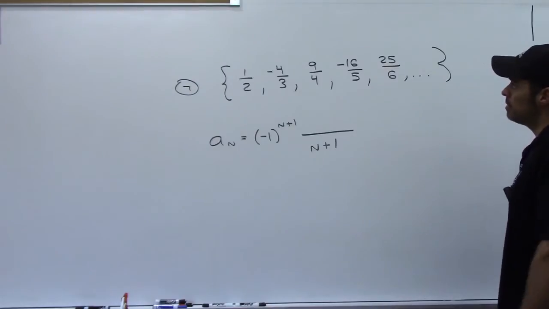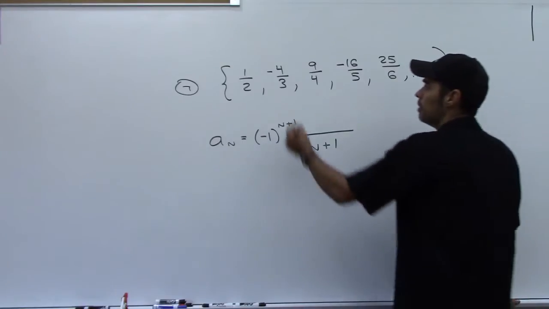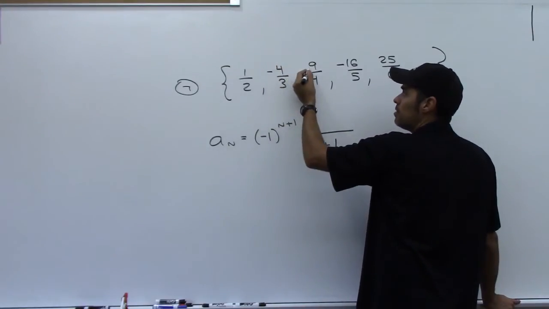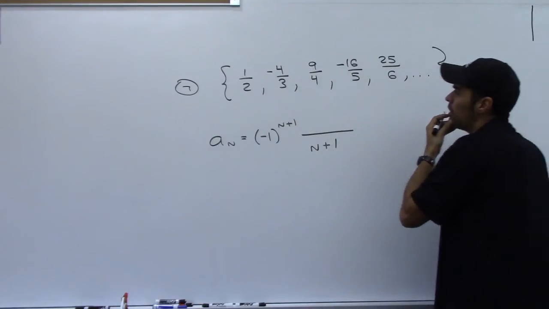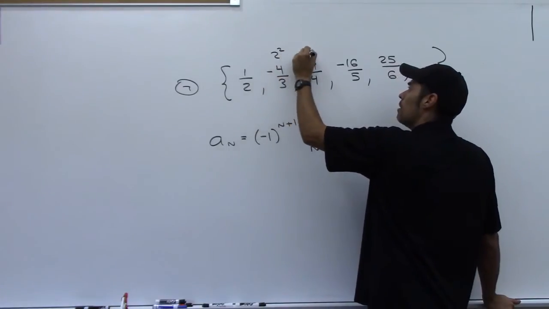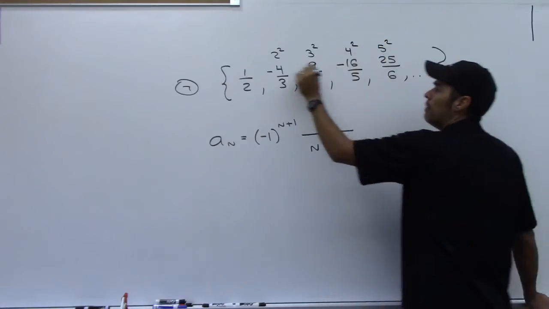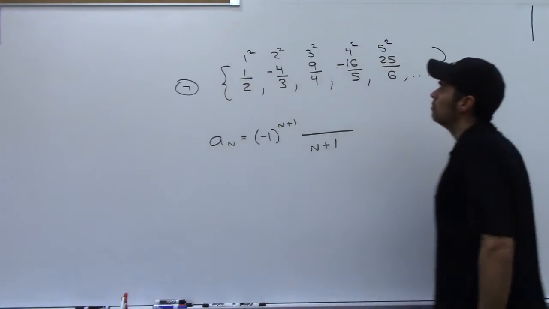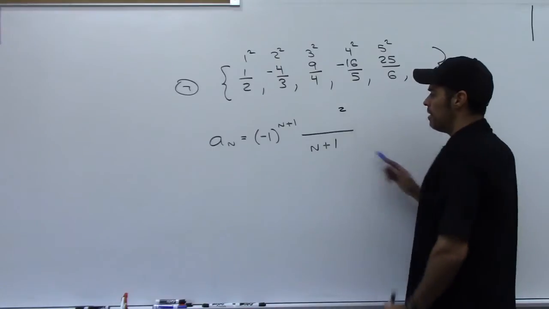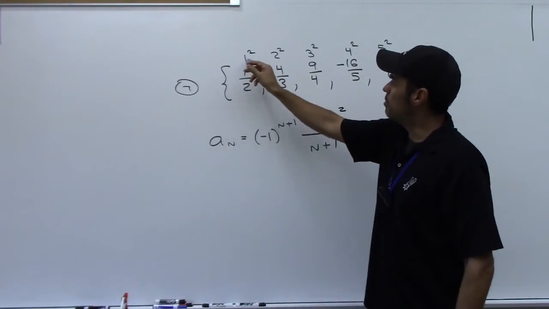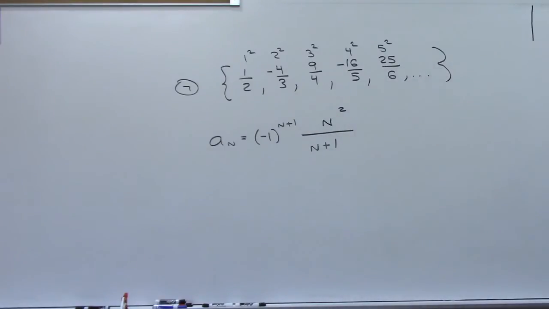The tops, on the other hand, what do those look like? Well, you could say that this is 2 squared, but then this is not 2 to the 3rd power. So these aren't powers of 2 up here, but they all look like perfect squares. Like 4 is 2 squared, 9 is 3 squared, 16 is 4 squared, 25 is 5 squared, and that means this first one would have to be 1 squared. So it looks like I always have a squared, but the base is actually just the counting numbers, 1, 2, 3, 4, 5. So if I put n here, n squared, that should do it.